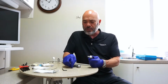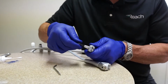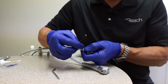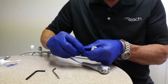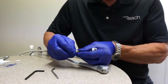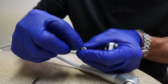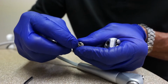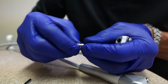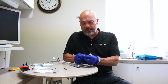So on this one, we covered the usage, but what can go wrong is when you're using it and you're trying to blow dry, just dry air, and you're constantly getting a little bit of water. What happens is when you insert your tip into the syringe, the tip is going through this little black O-ring in the base here, and that's sealing the water away from the air. And that O-ring gets worn out. It can be because a syringe tip ripped it, or it can just be old and has shrunk up and not sealing well. So that's very easy to replace.